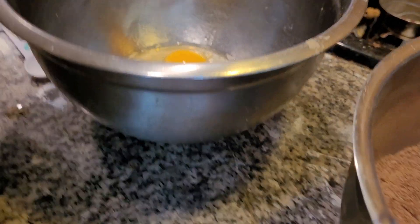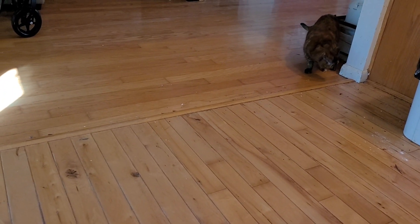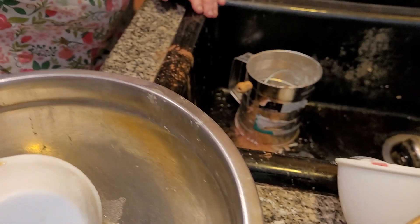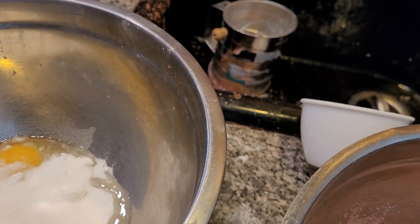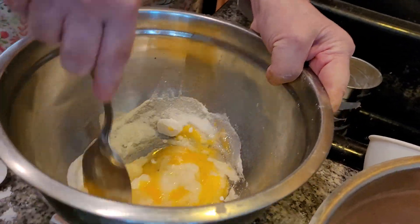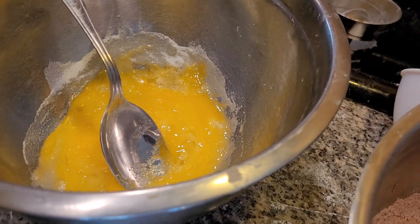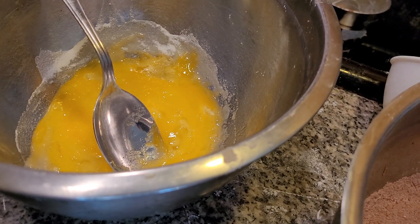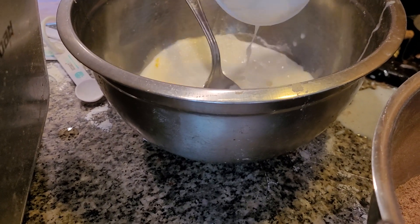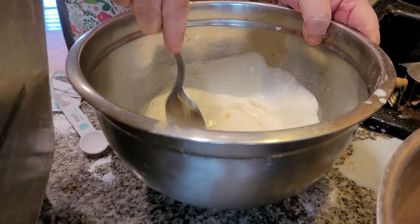I'm adding in a half a cup of sugar — I use sugar for a lot of stuff in this house. Amber! Right, Amber? And Nala. One half cup of sugar. If you don't add your sugar in, folks, it will not come out at all, it will taste really horrible. I'm going to get to my milk in a minute — mix this together and add in a cup of milk. One cup of milk — you want to make sure you have enough milk in here, half a cup will not do it. A little bit more because I spilled a little bit. My hands do not operate too well when it's 14 degrees out.